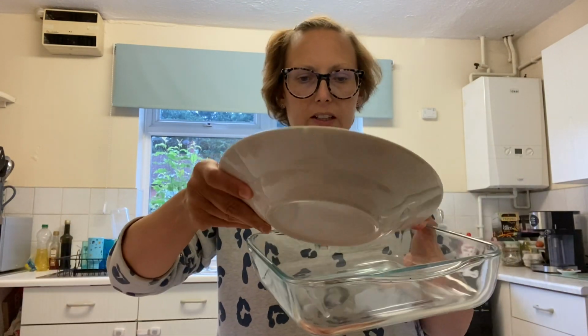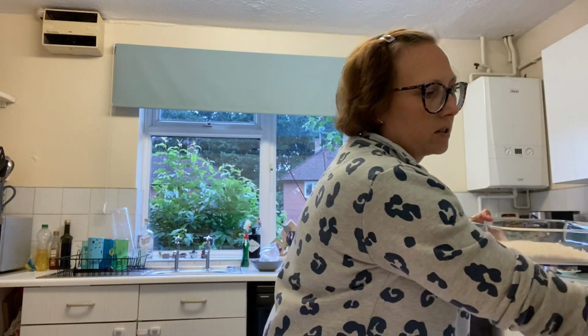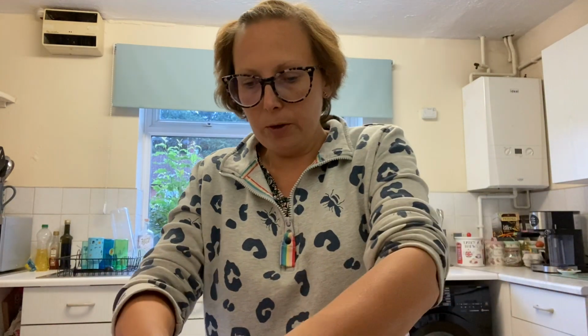So I've got my dish. I'm going to pop my basmati rice in. I think it's 200 grams of rice. And then I'm going to put my garlic and ginger in there as well. I'm going to chop a bit of this, if I want all of that pepper or not. Yeah, I think obviously onion, you normally put onion in curry, don't you? So I suppose probably would be better with onion. But for some reason, they didn't tell me it wasn't available, but when I was putting the prices on my grocery shop, I realised that they weren't on there.